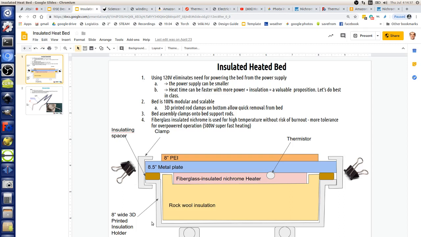And in the last case, I thought about doing a 3D printed insulation holder, but no, don't do that here. You're talking about high temperatures, make that out of metal, so that you can also take this to higher temperatures. You might get away with it for getting the bed to 60 C or 80, but this stuff is going to warp on you, so use metal. You don't want to be mixing plastic when you have nichrome elements around, but that's the basic design.